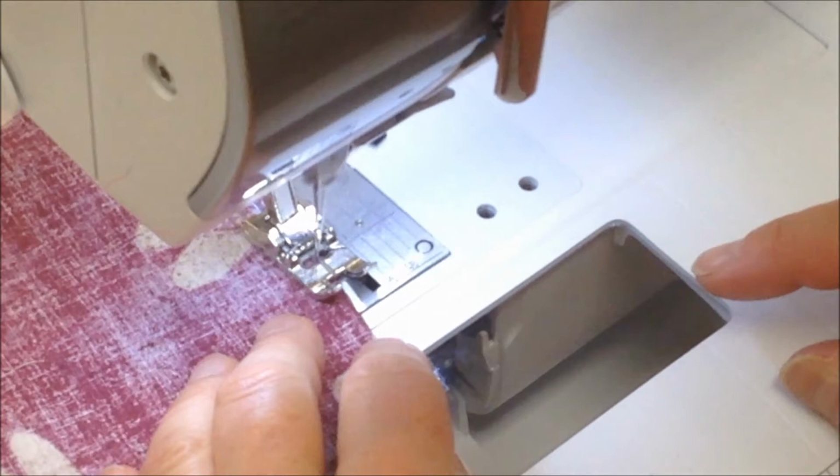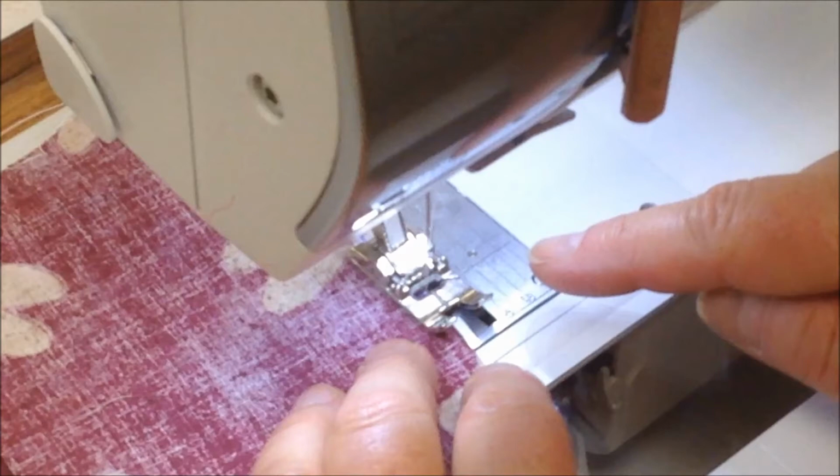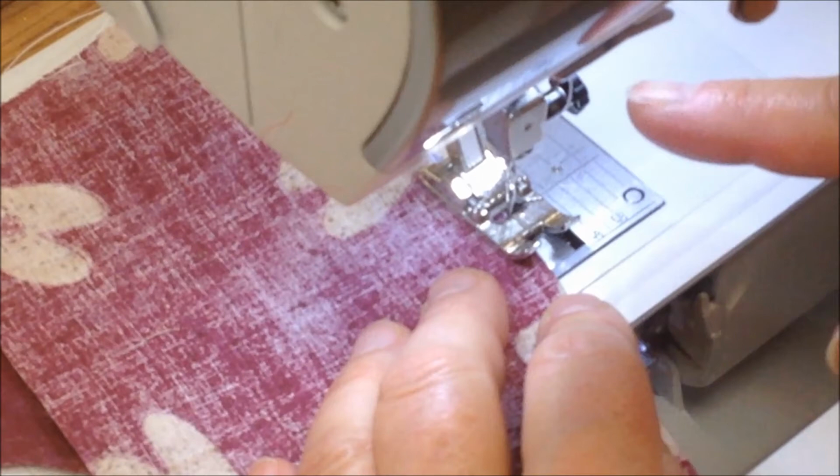And you want the last two stitches right on the fold, okay? That helps strengthen that area because we never backstitch at the dart point.